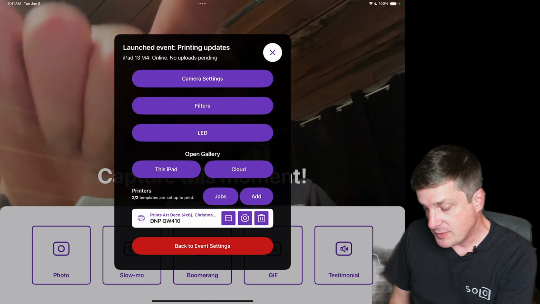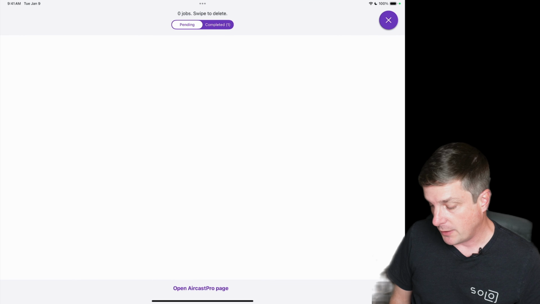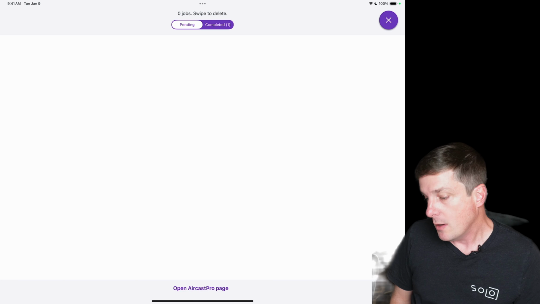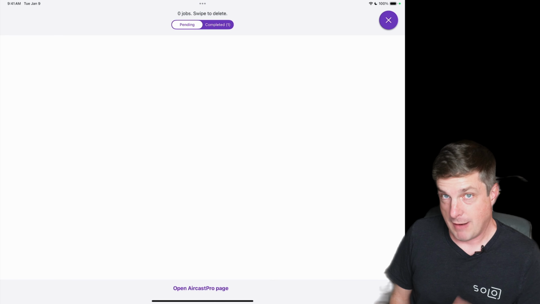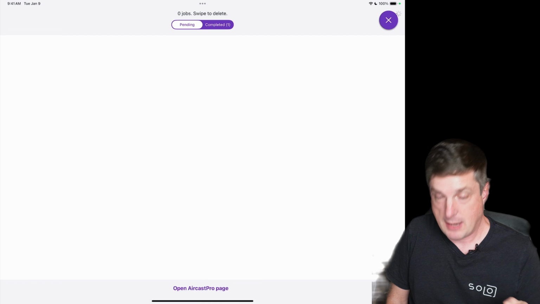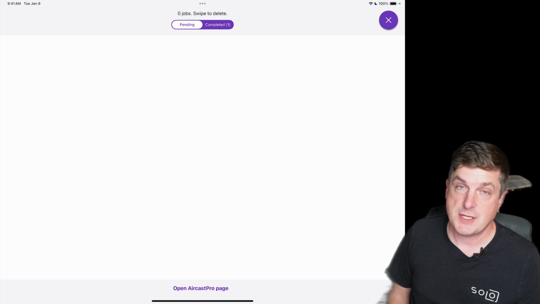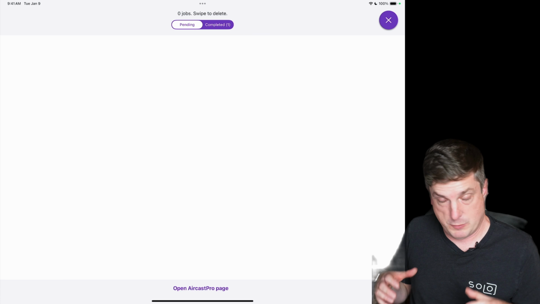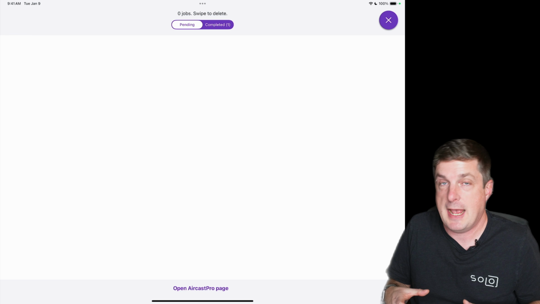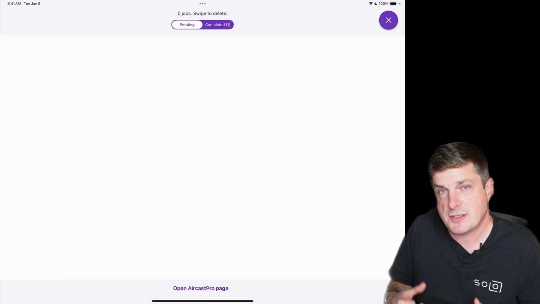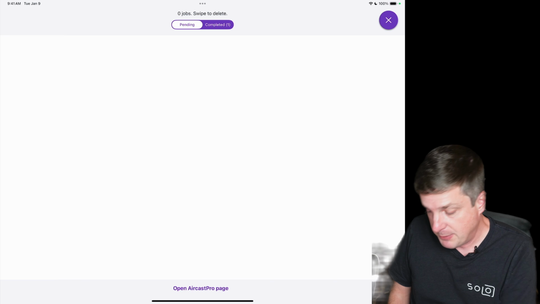Another thing you'll see is the jobs there. So if I hit the jobs for AirPrint, we show your jobs locally on this iPad app. So pending means it's waiting in this iPad app, meaning our app hasn't been able to send the prints out yet. That can happen if the printer is busy. So for example, you're printing to a Canon Selfie. Those Canon Selfie printers can't do anything more than just print the one thing that's printing now. And of course, prints on the Selfie are slow. So if you're printing, say, 3 or 4 things, they're going to start lining up in our app here.